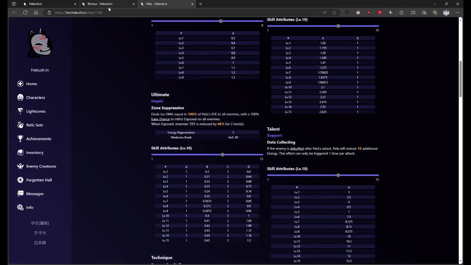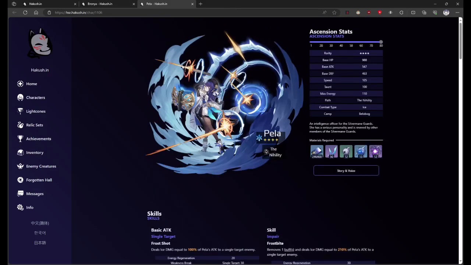And some people may say, oh, what if you run Silver Wolf and you run Quantum Set for Jingliu? Well, Pela will still, on average, have more defense shred because you're defense shredding 3 enemies for 120% for Pela. With Silver Wolf, you're hitting 90% defense shred on 3 enemies? It's not really that great. Maybe you'll come close to Pela, but you'll have to go through a lot more hoops with Silver Wolf, especially since you have to use her skill and waste 1 skill point to have the 50-50 chance of applying quantum weakness.